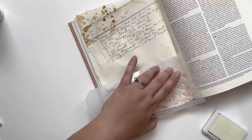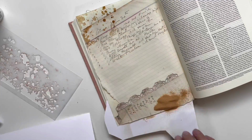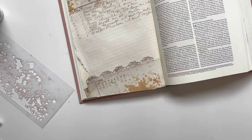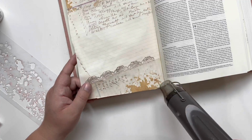So since I have that look in the top corner, I bring it down to the bottom right hand corner because it's looking a little empty, and I also want to bring some cohesiveness to this page. And so I end up using just the extra bit of embossing glaze that I had mixed up and heat set that, and then I'll start working on my layering pieces.